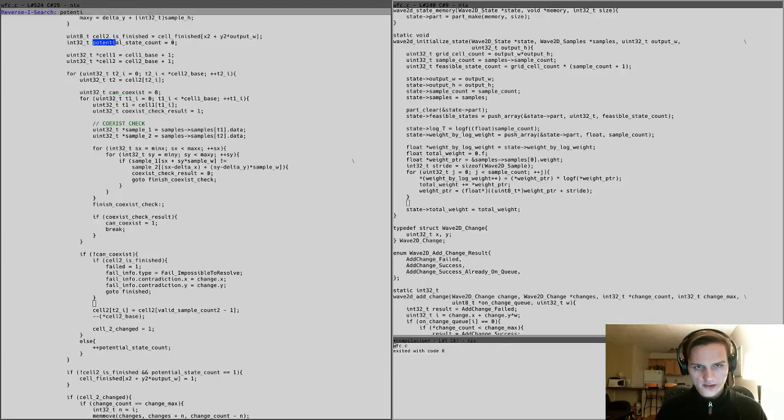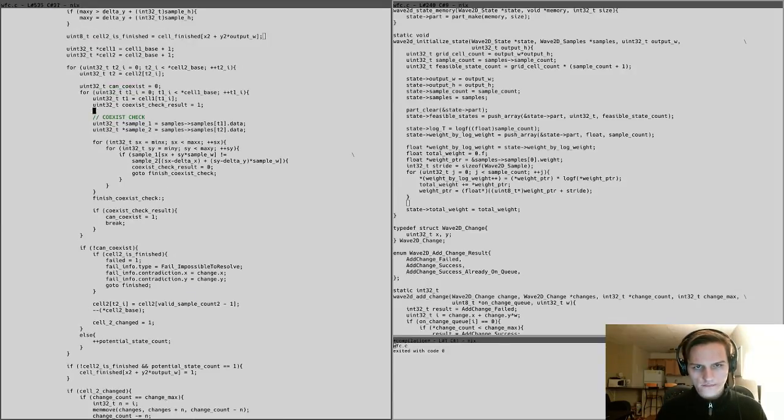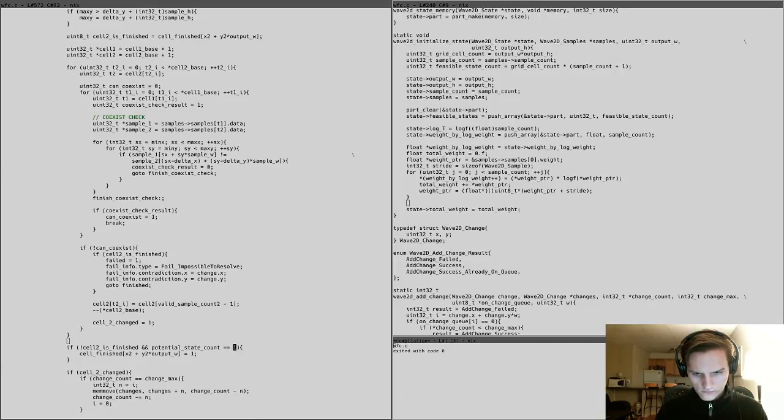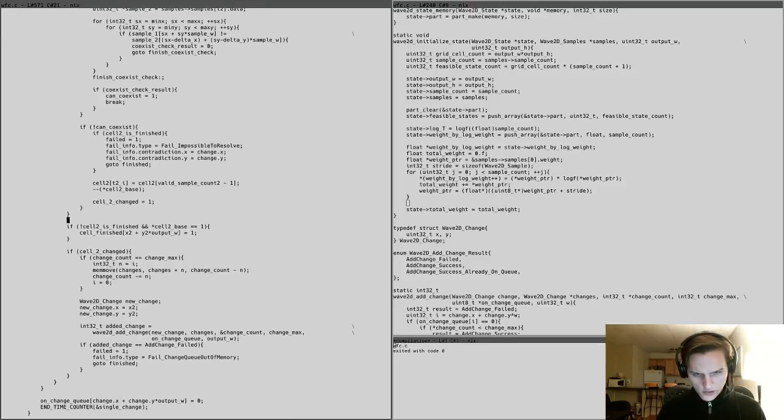What is that? Potential state count. Don't need that. Cell 2 base. There we go.